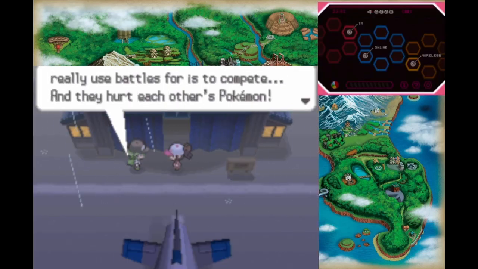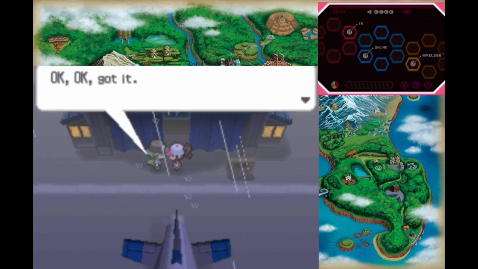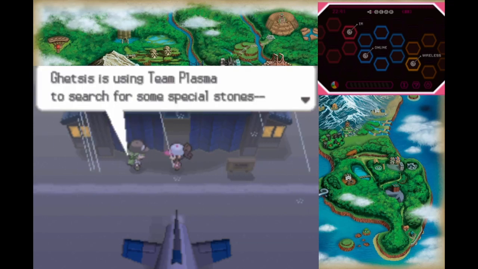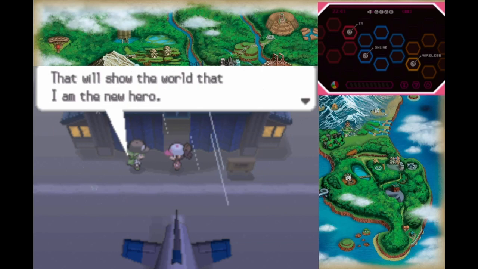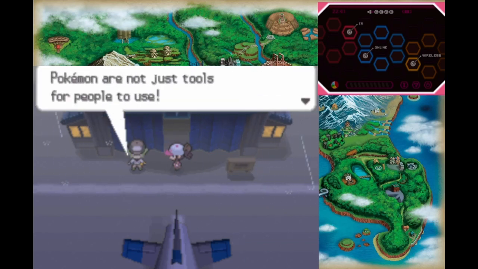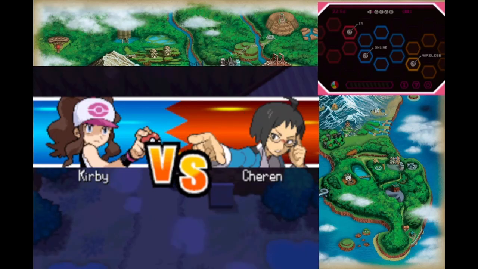Once I left the gym, I ran into N, who had a little heart-to-heart with our Riolu before explaining that his goal is a peaceful conquest of the world, using the legendary dragon. He didn't want to see Pokemon get hurt, and then just leaves. I really wonder about that man. We make our way up the mountain. We have another battle against Cheren.